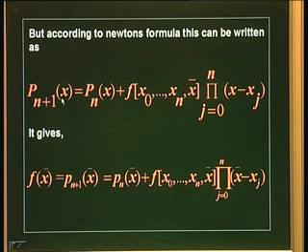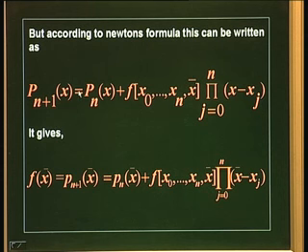Then we can write Pn plus 1 of x as Pn of x plus, where Pn of x is the nth order polynomial which went through x0 to xn. And then we have an additional term. The last coefficient would be f of x0 to xn, x bar. Remember the Newton's form. So we have f of x0 to xn, x bar, and then a product here that is x minus x0, x minus x1, x minus x2, up to x minus xn. Up to that it will be there. So that's the last term.